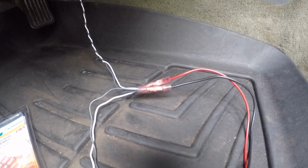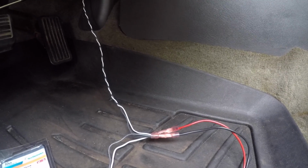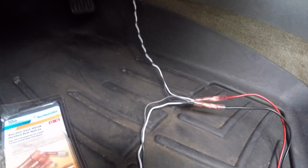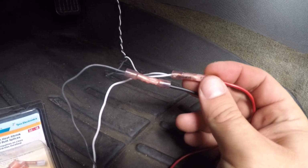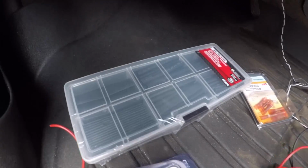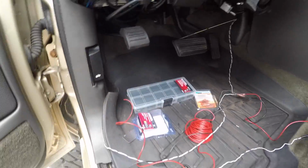Alright guys, so instead of going to the cargo light, like I said, I'm just gonna wire it up to the trailer backup light. So anytime I go in reverse, those lights are gonna come on. But these butt connectors are heat shrink ones. So I'm gonna heat shrink these, and then I'm gonna use the real heat shrink under the hood. And I'm gonna be using that, whatever it is. I have it here.